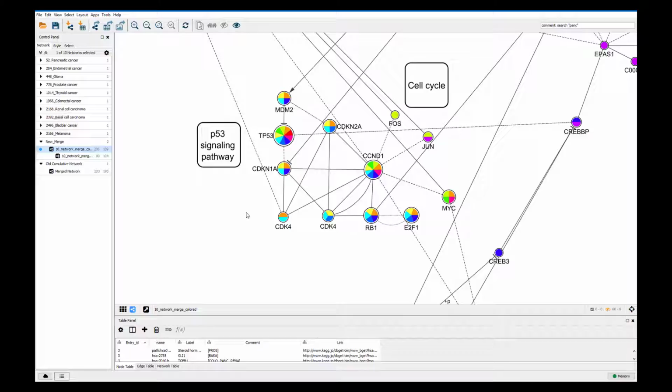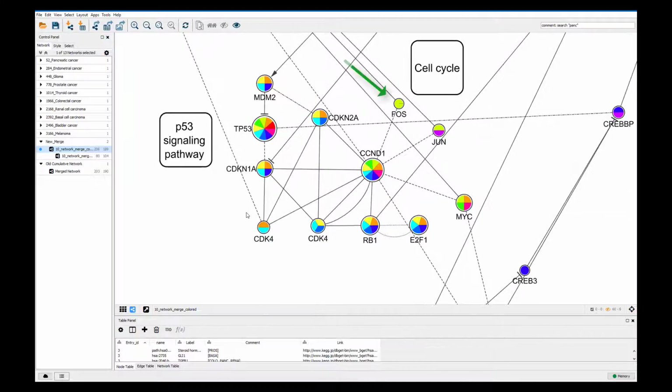The color scheme we created was very helpful in visually expressing which genes were part of one network. For example, MDM2 here is involved in 4 total cancers, these being glioma, which is marked by the yellow, melanoma, which is light blue, prostate cancer, which is dark blue, and bladder cancer, which is orange. Furthermore, this adjacent gene, FOS, is only involved in colorectal cancer, which is light green.